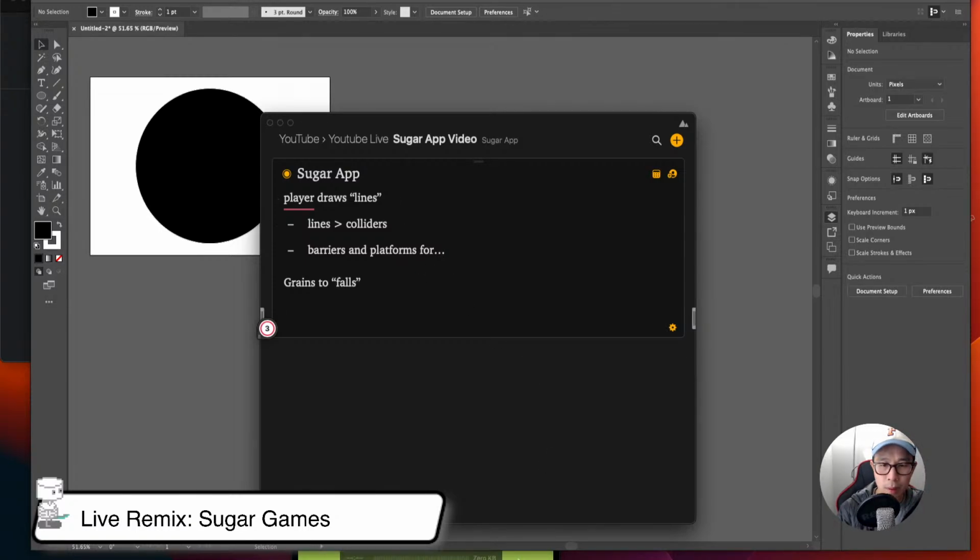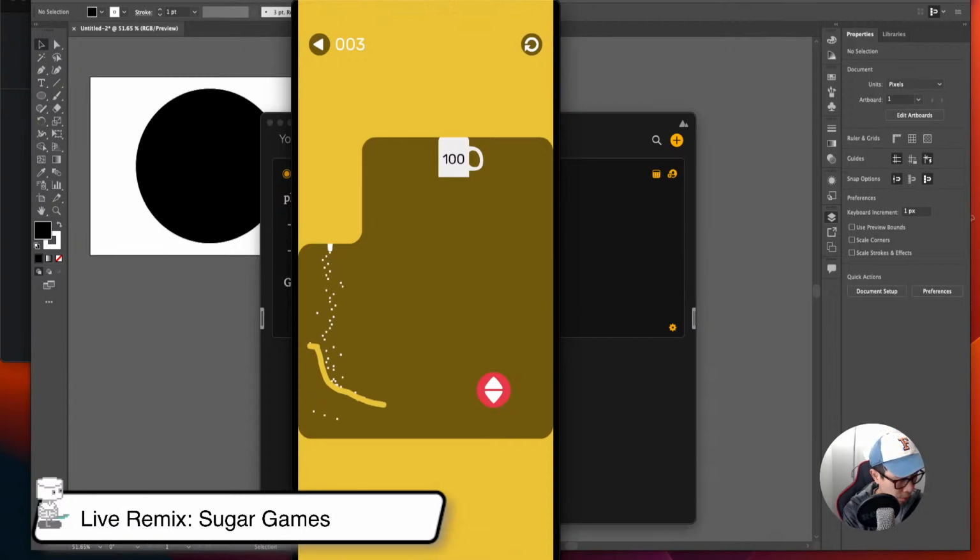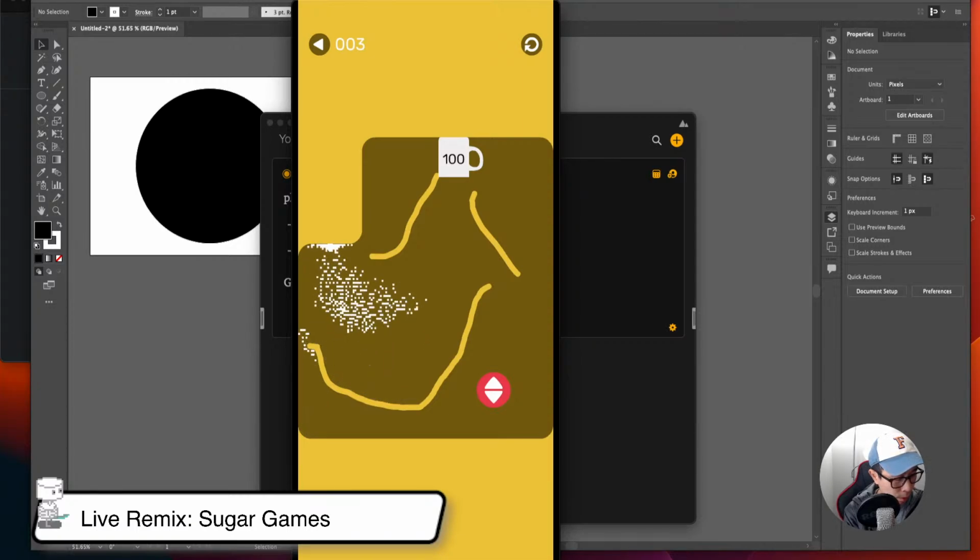Oh, it's finished. Cool. And if we hit play, you'll notice now that the mug is on the ceiling, and the grains have been falling down. But the cup is obviously inverted, and if I hit this up and down arrow, this red button, you can see that the grains start going in the opposite direction. The level doesn't rotate or anything, but the grains have their gravity basically inverted. And the whole goal is we want to get the grains back in, as if we were going in the opposite direction.